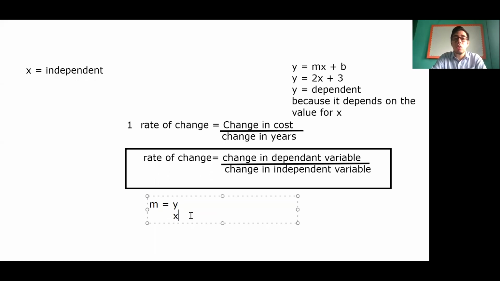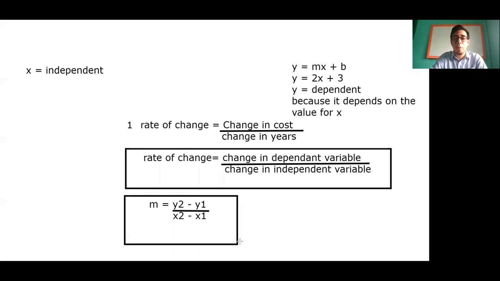But you only have y over x. It is a change, so I'm going to do the subtraction. The subtraction of what? Subtraction of the 2 points, we need to find the slope. So I have y2 minus y1 over x2 minus x1. So I think that now you recognize this equation. I'm only going to write in here the division. And this is the formula we were using for the slope.